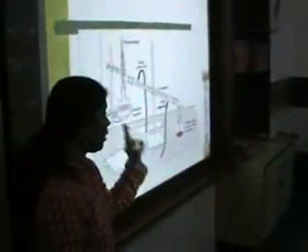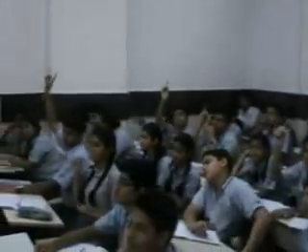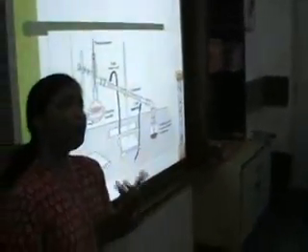Someone who has not answered. Okay, Anirudh. Just a little bit more than the boiling. Just a little bit more than the boiling point of impurity or metal? Of the metal. Okay, at that point what will happen to the metal which is present in the crude block? It will turn into the gaseous form, vapor form, or the metal will vaporize.